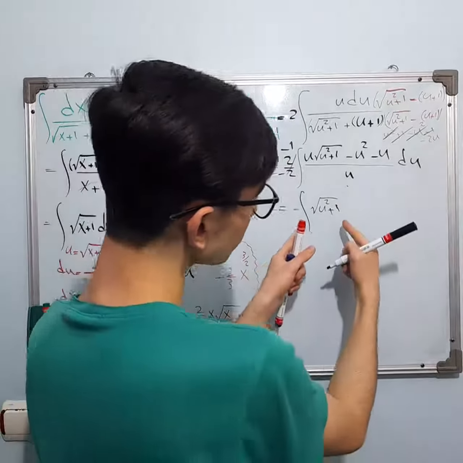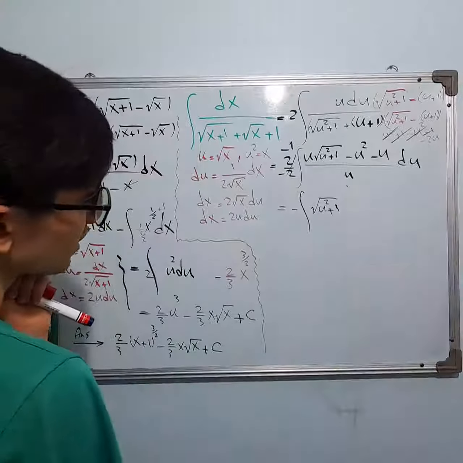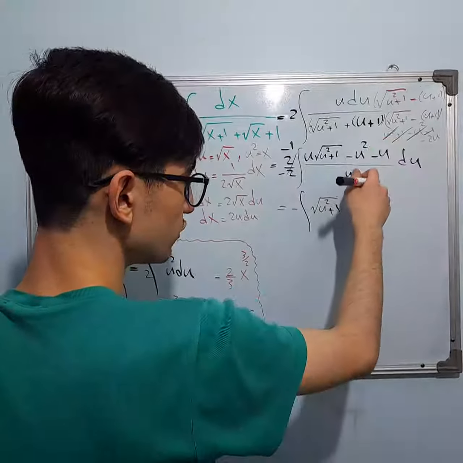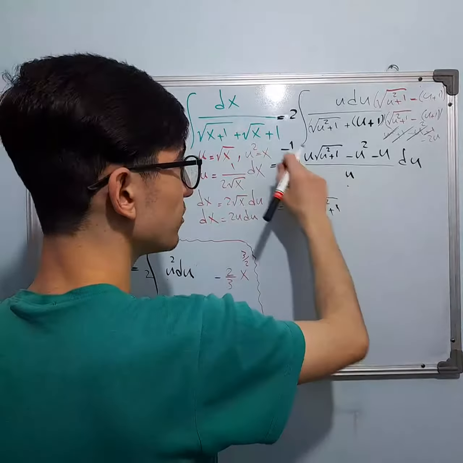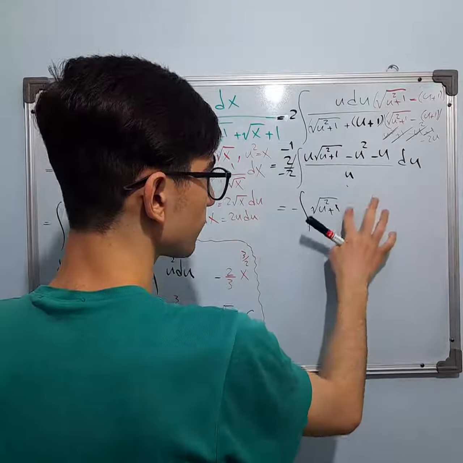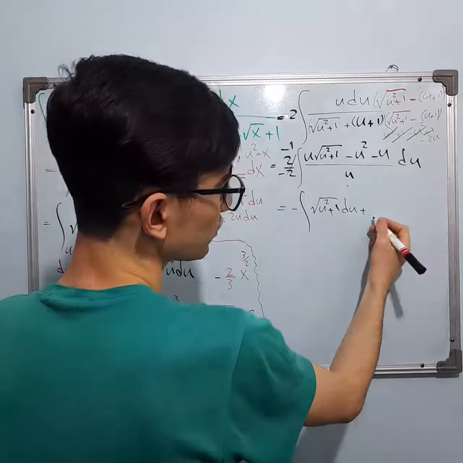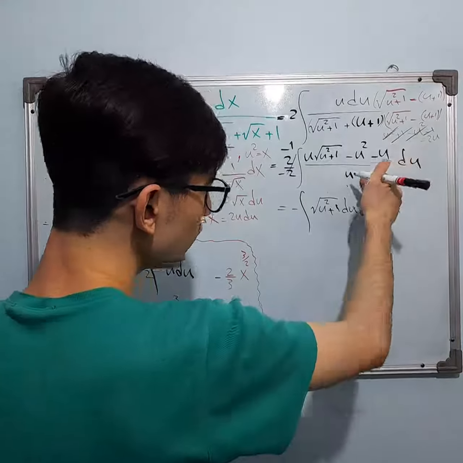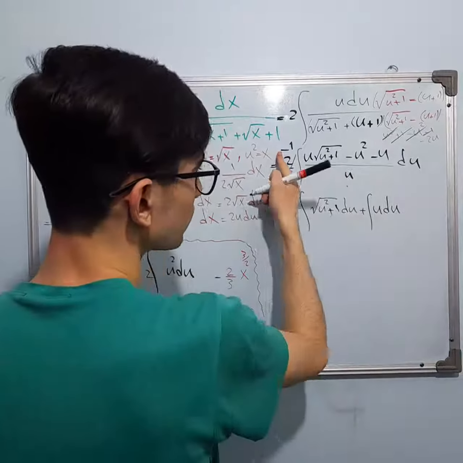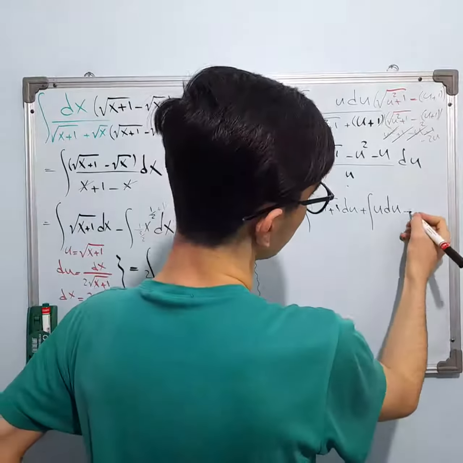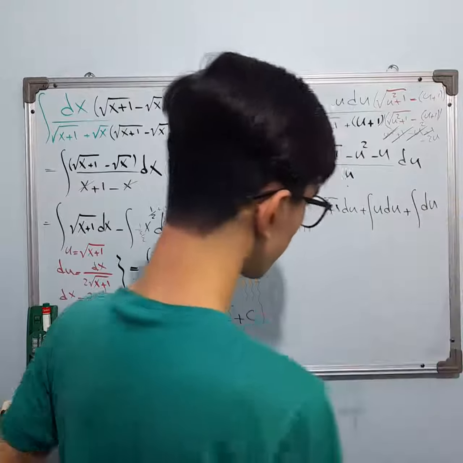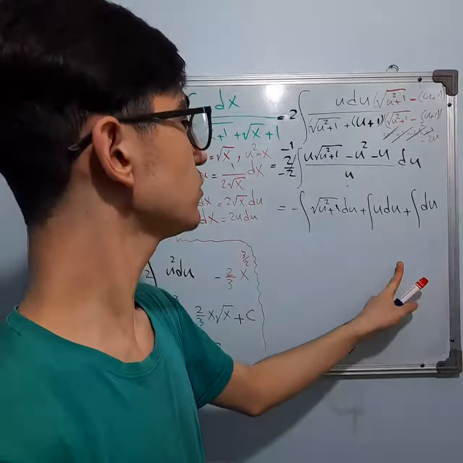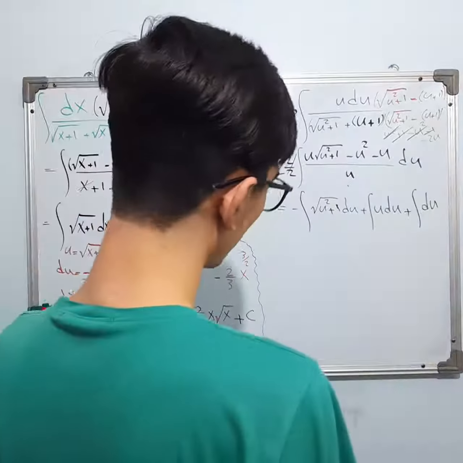Let me write it part by part to integrate them easily, much easier, okay? Minus 1, and u squared divided by u, we get u, and minus plus plus. I forgot to write the du, plus u du, and u divided by u is only 1, but don't forget minus 1 and negative, plus the integral of du. These two integrals are really easy to solve, but this one has a little work to do.